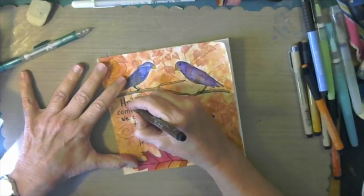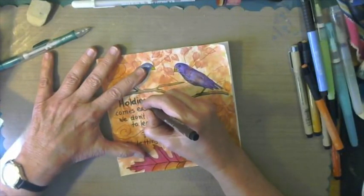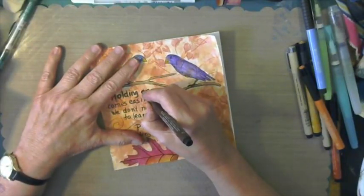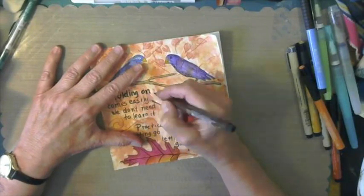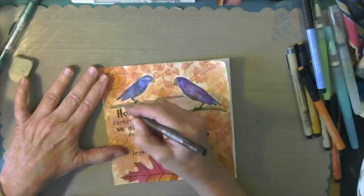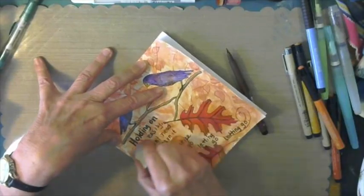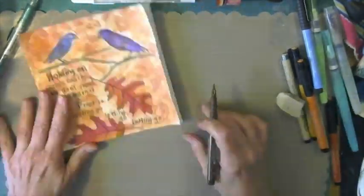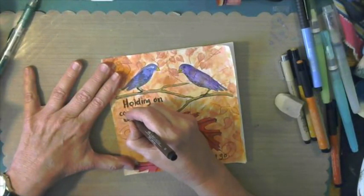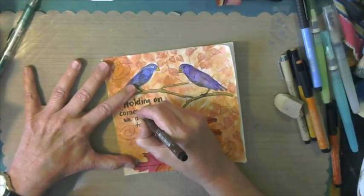Then I go back. I think this is a CC technique, or everybody's done this technique probably, of enhancing your own handwriting by widening the part on the downstroke. Then I realized I'd forgotten to erase my pencil lines, so I go back and erase my pencil lines. Because yes, I put the words on lightly in pencil before I start this.